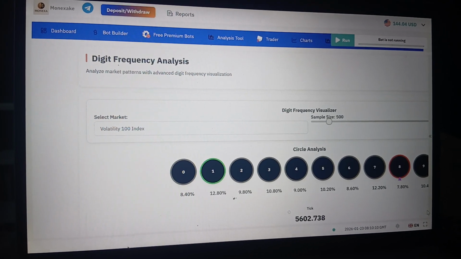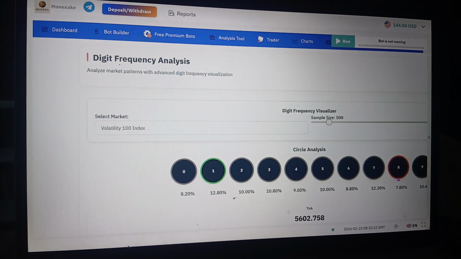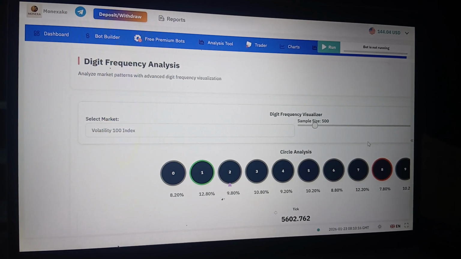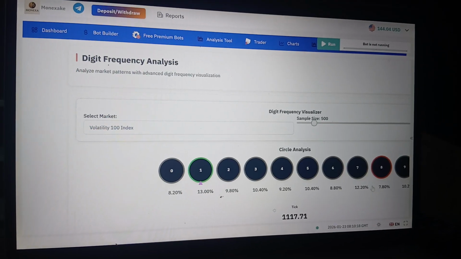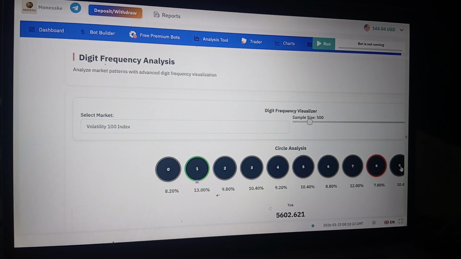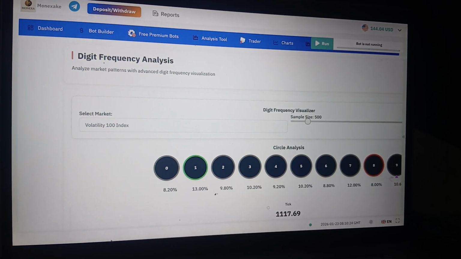Yeah, on here on frequency analysis, what we check for, let me teach you one market. Let's say, for example, it's under 8. If we are trading under 8, what we check for, the percentages of digit 9 and 8 should be below 9.8%.